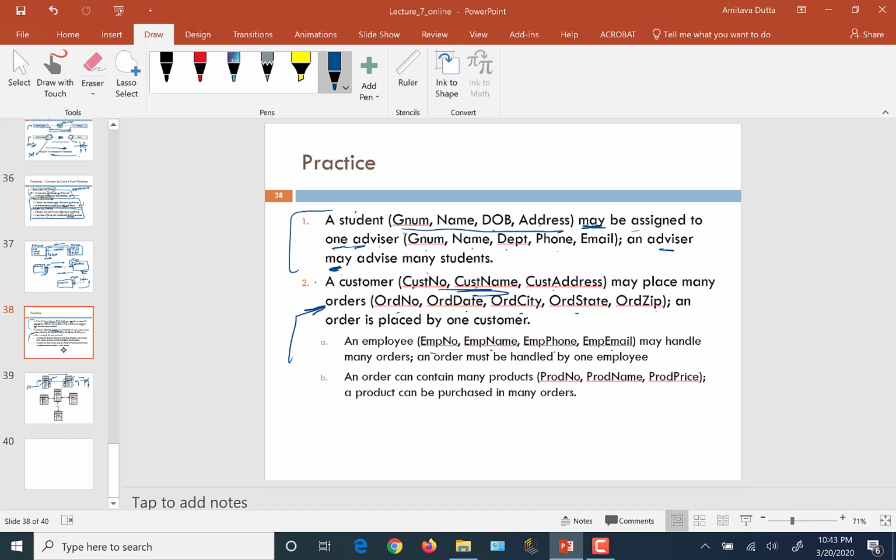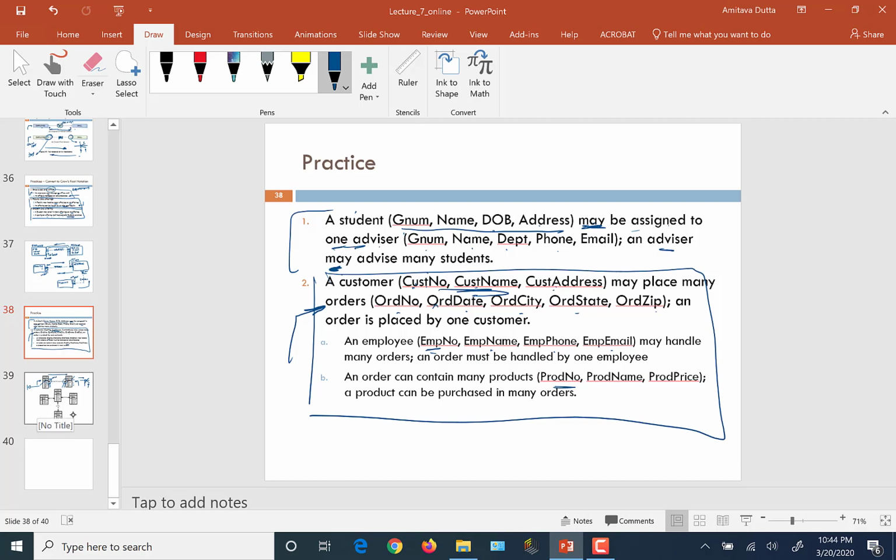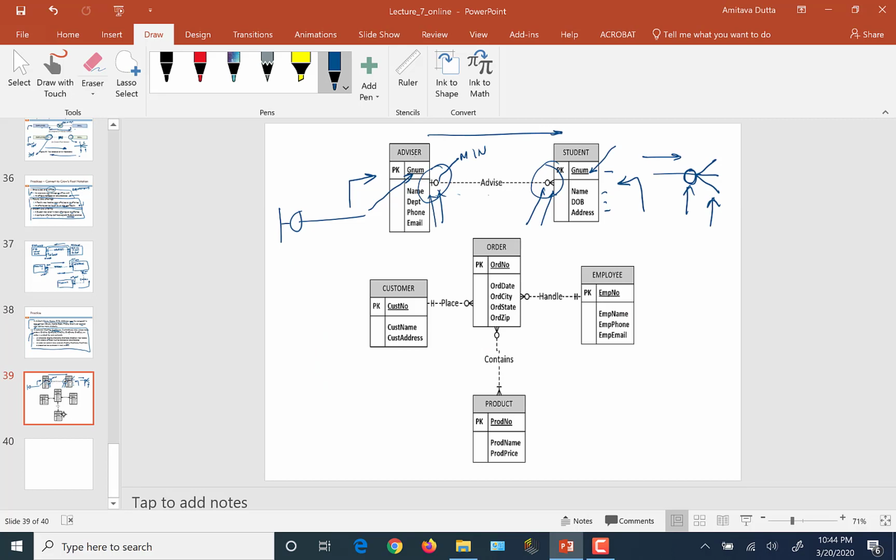So if you look at this entire description here, you can see that there are at least 3 entities. Actually, now there are 4 entities. There is customer, there's order, there's employee, and there are products. So there are 4 things about which you're storing information in the database. And for each one of those things, the attributes have been given to you. So how do we represent that first? You go back to the picture, the ER diagram. That's this portion here. So you can see these 4 boxes.